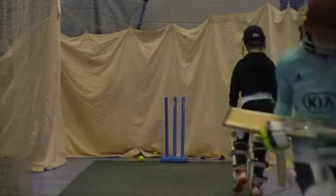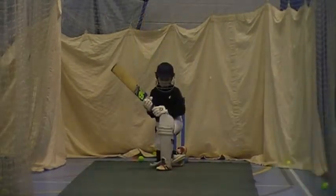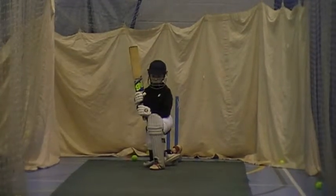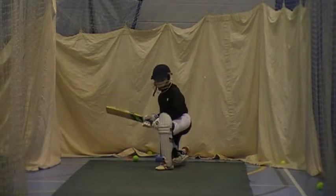Is that a new bat? It's nice. Is that yours? It's nice.